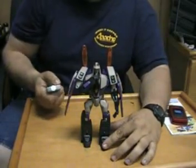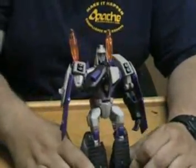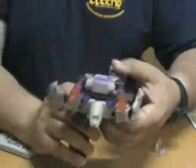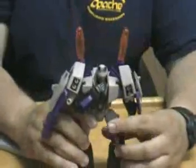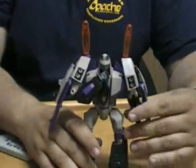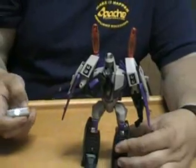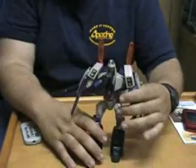But let's talk about the robot mode for a minute. I pretty much said that, he has no guns. I mean, if you want to bend him over the waist, you can shoot him with this cannon, but they make it to where you can't give him a gun. So I guess he's supposed to intimidate people to death.